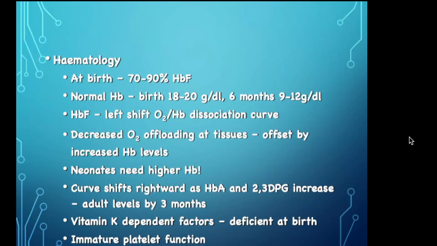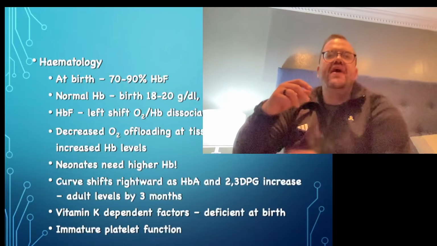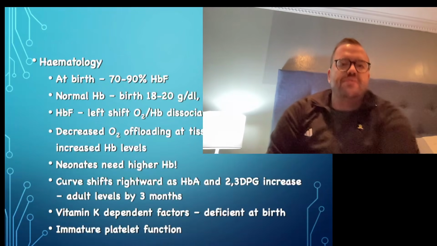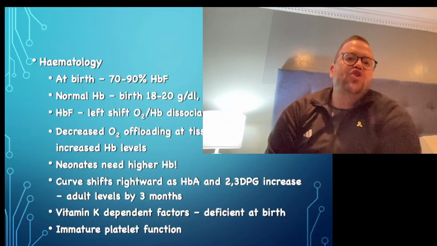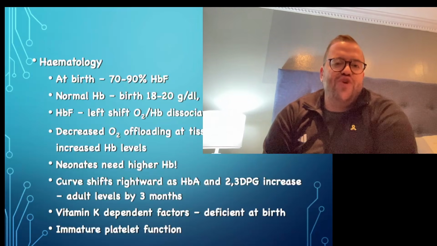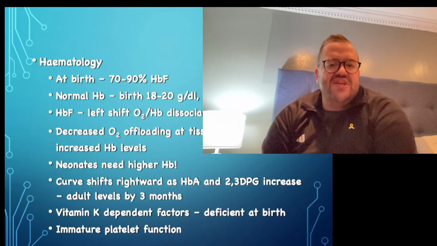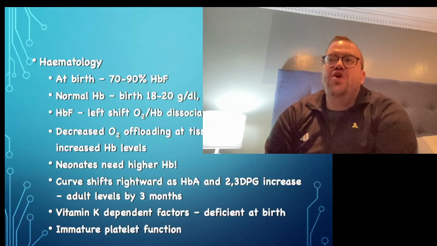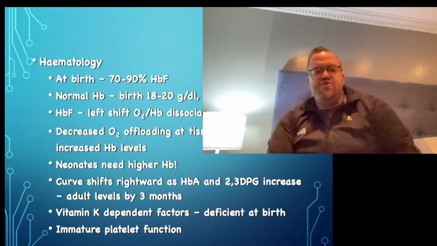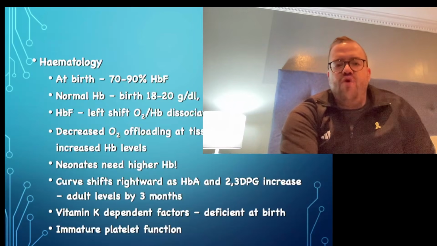Then remember that there is physiological anemia that occurs in all infants between 3 and 6 months. And this is an issue because this is often the time that these kids come for their surgeries. You know, the circumcisions, the hernias, the eye issues, etc. Because we don't want to take kids to theatre for elective surgery in the first 3 months. But they're all coming to theatre between 3 and 6 months, and we're not checking hemoglobins. So just keep that in mind because they could be a little bit anemic. And remember, that could be an independent risk factor for apnea.